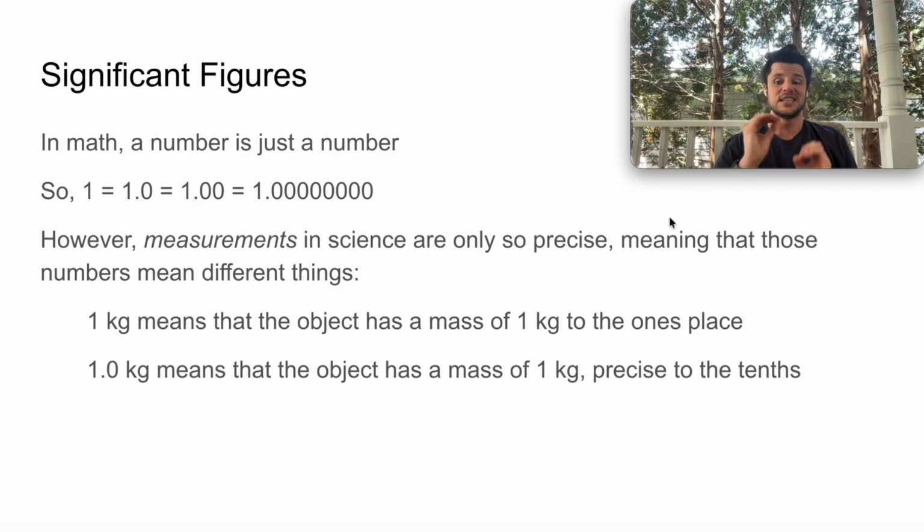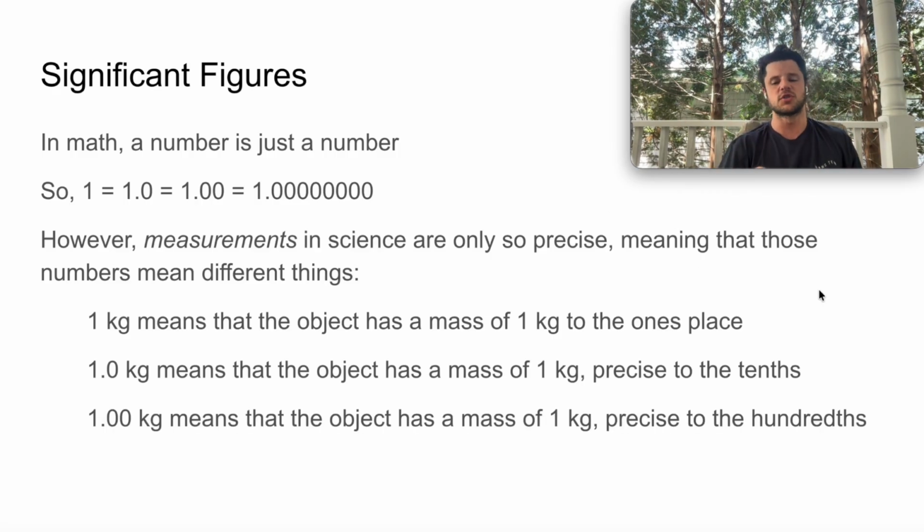We can differentiate between this 1.0 kilograms and 1.1 kilograms, or between 1.0 and 0.9 kilograms. So you see that we've narrowed down the range of potential measurements that would give us a 1.0 on a scale that's precise to the tenths of a kilogram, versus the range of measurements that would give us 1 kilogram on a scale that's only accurate to the 1 kilogram spot.